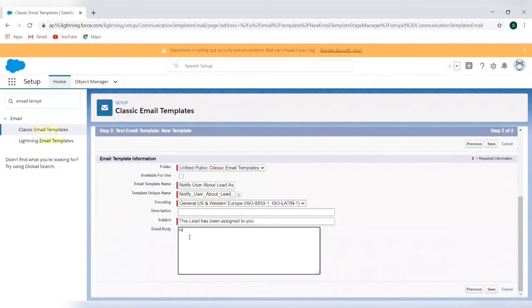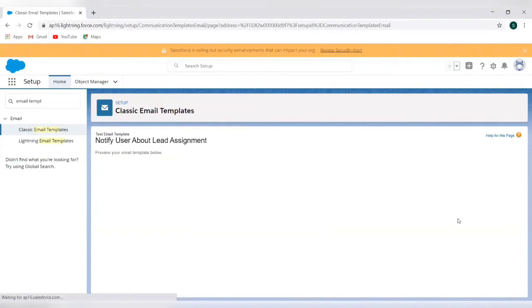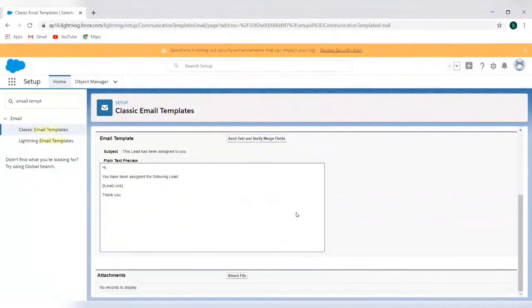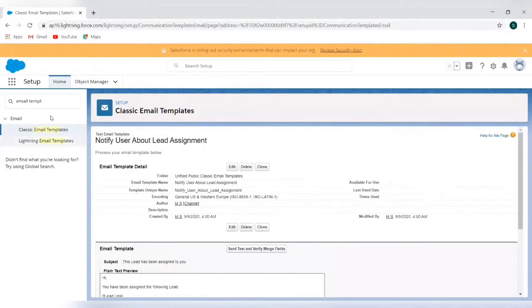Here we will say, hi, you have been assigned the following lead, and here we will give the lead link and we'll say thank you. That's it. So I'll just quickly save it. So here it's defined now. Now we'll go back to assignment rules.